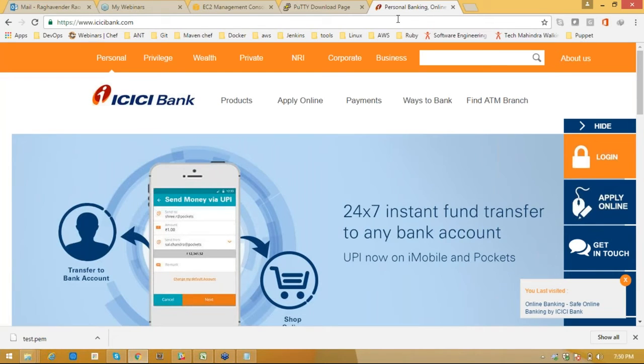Whereas I am a normal user, where I connect on a web browser and do some login activity, some transactions and all. Does a normal user require SSH access, SSH username and password? No, right? We don't require SSH connectivity as a normal user. But as an administrator, you require it.